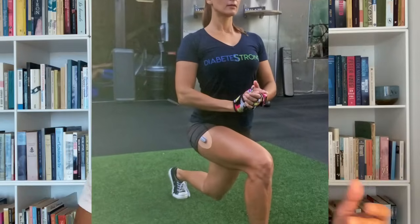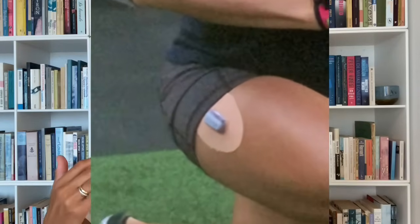I'm Christelle from Diabetes Strong, and I've been a type 1 diabetic since 1997. I've been wearing Dexcom CGMs for quite a few years — I started out on the Dexcom G5 and then moved to the Dexcom G7, which I've been using since early 2023. As I said, I do love my Dexcom G7, so this is in no way a video meant to trash it, but rather a discussion of things that could be improved.